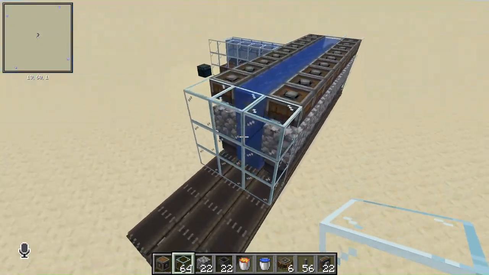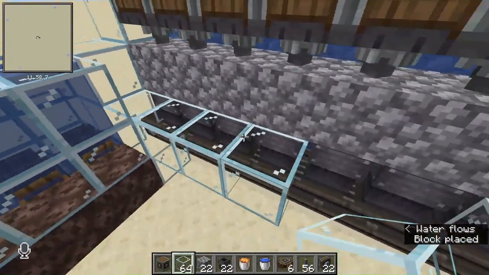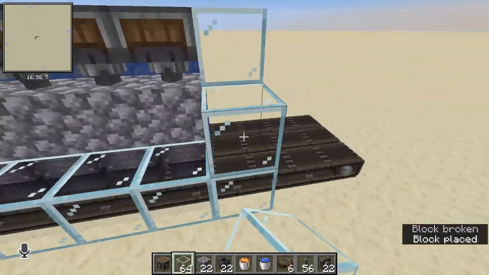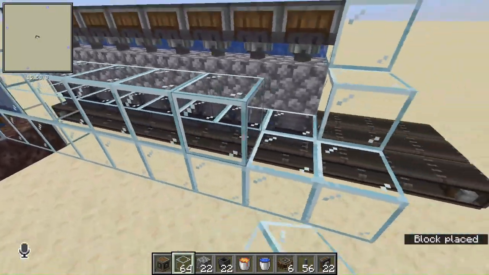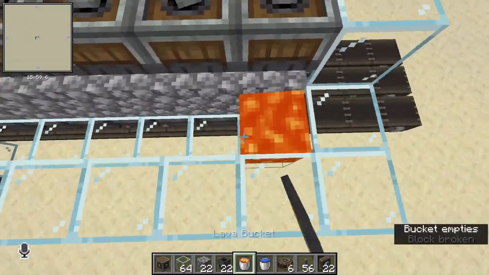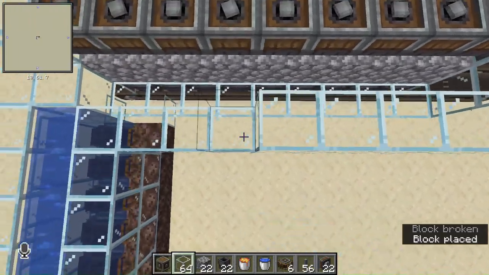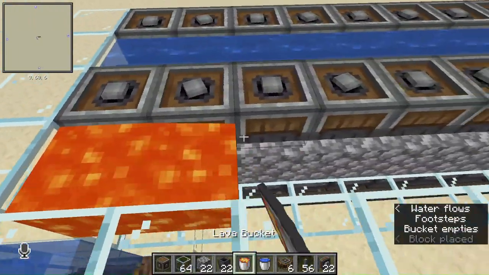So now that we have it mostly waterlogged, we want to come here, build like this, and we're going to do this. And now we are able to add lava. Oh, my bad. Wrong place. We want it one up from that. And we add lava like this.